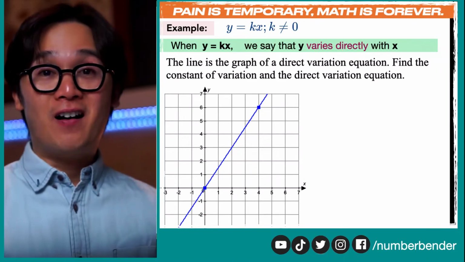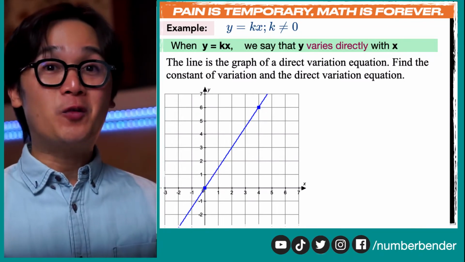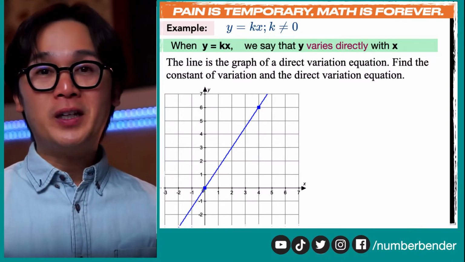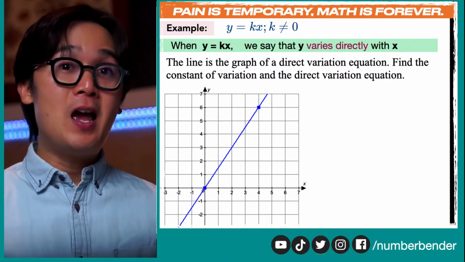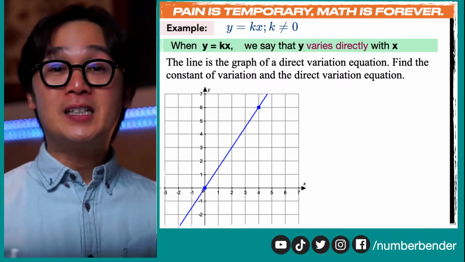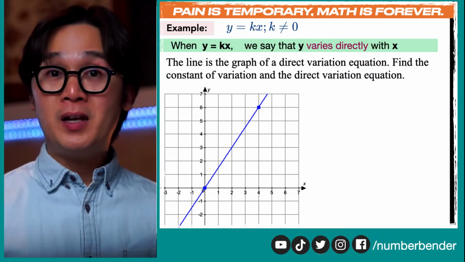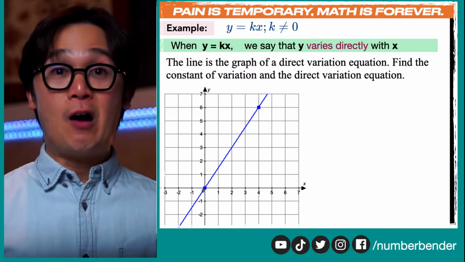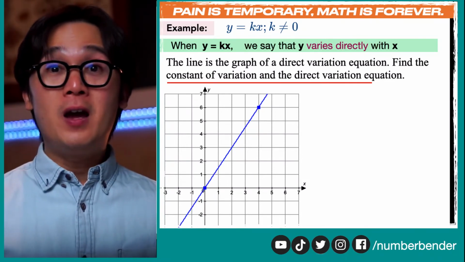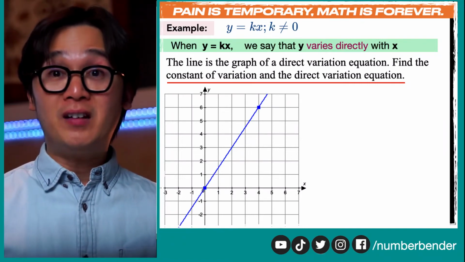A graph of the relationship of your x and y, and we're seeing a linear equation, which is the blue line. And we know that if we have a linear equation or a diagonal line, this resembles a specific formula in algebra that most of you are familiar with, and we're going to be working on that so that we can complete our work. So we know that we're looking for the constant of variation and the equation for the direct variation.